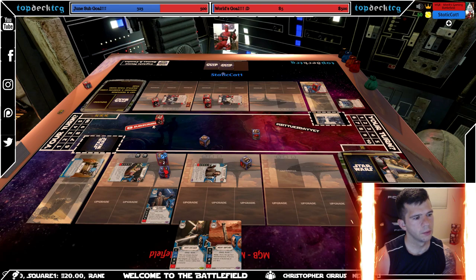Go ahead and discard you. If you get the one, shuffle this card. All right, you're lucky. Pay 3. Oh, man. Put in the TIE Fighter. It's not what I wanted. Not what I wanted at all.